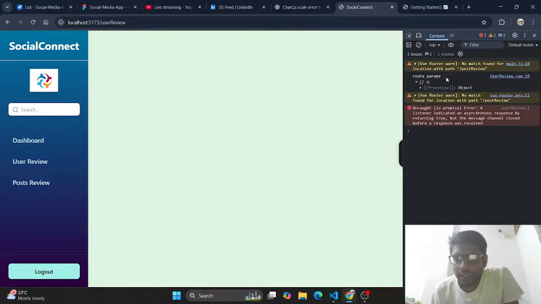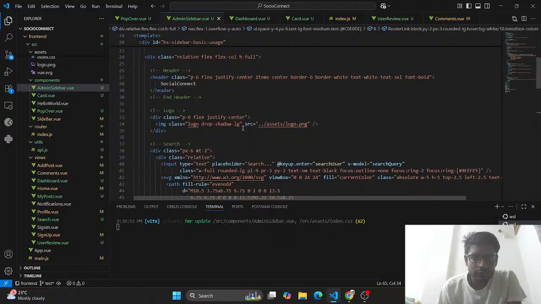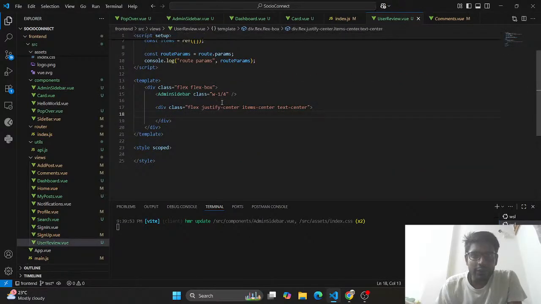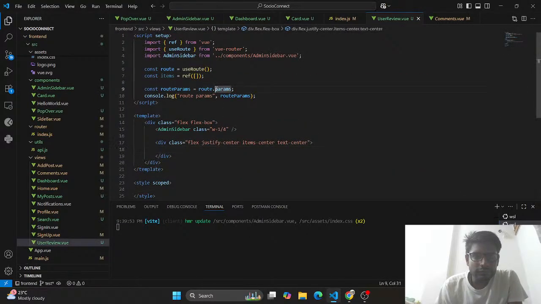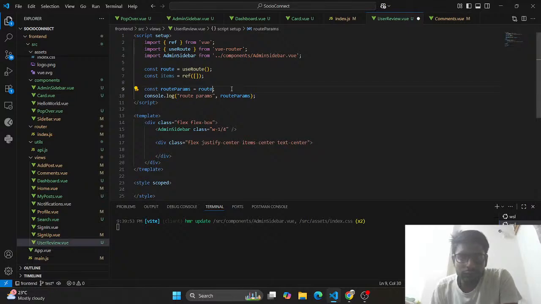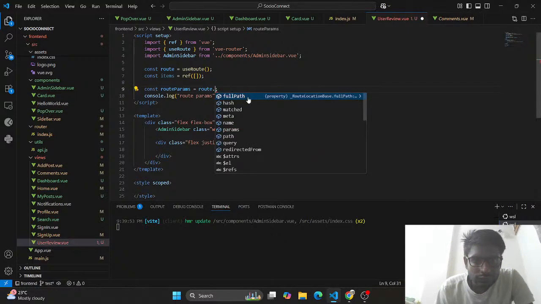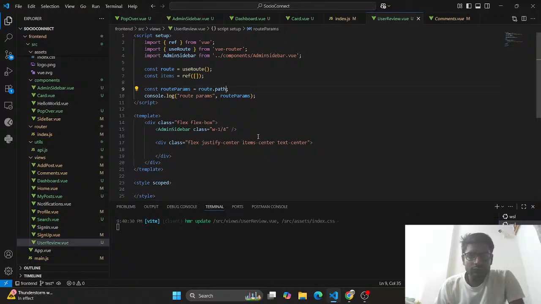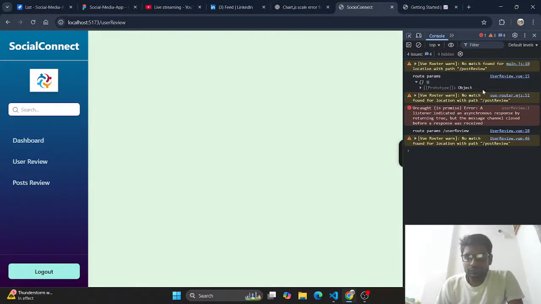Now here routes.parameters is false. So now I want to see what is routes. Now we can see that path is slash user review.